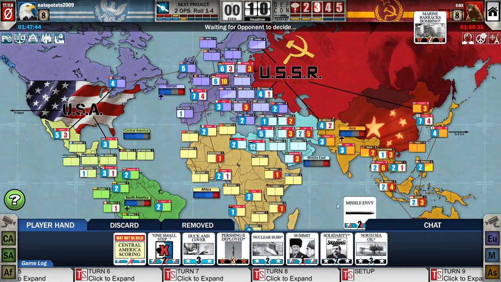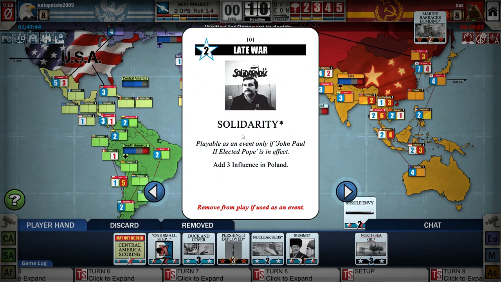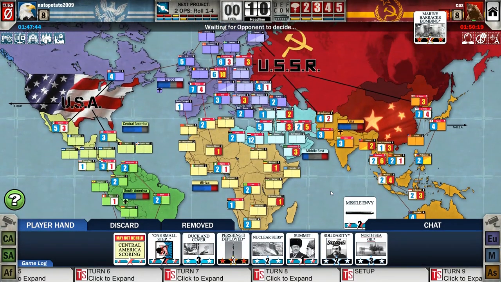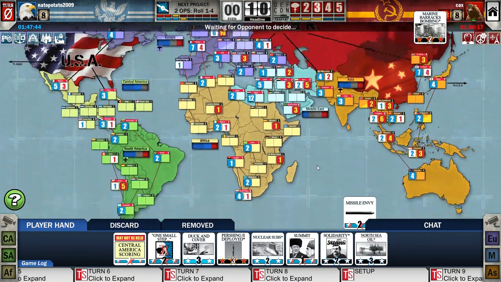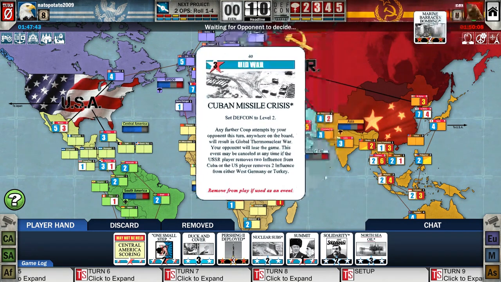So annoying. Libya, please. Oh, no, I have to play Miscellaneous now. And I have to place the influence. Okay, I'm just going to go quick here, because this is pretty much over. Yeah. You got a lot of ground to make up. Yeah, it's not happening. So I get Cuban Missile Crisis. Okay, there you go.